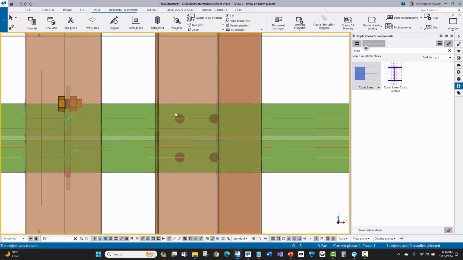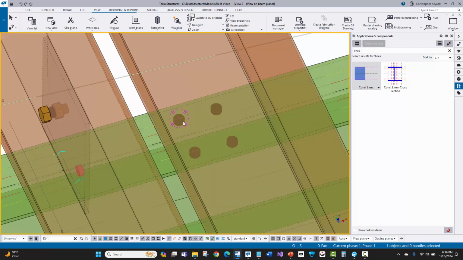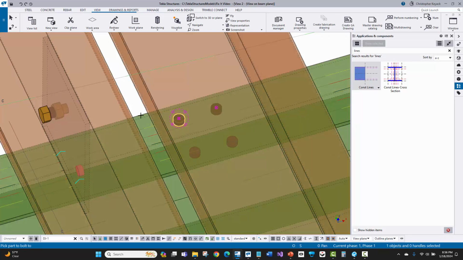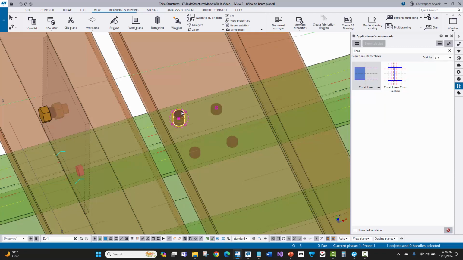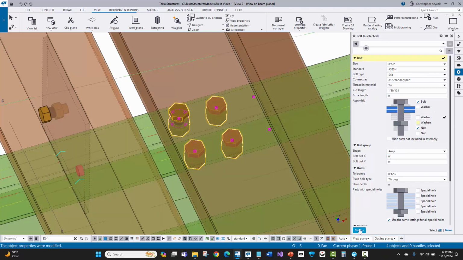Now the next thing I need to do, if I take a look at this in 3D, is get those to bolt through that Eave. So I'm going to right click on that and say bolt parts. I'll keep that beam as the first part, the second part picked here, and then now the holes are matching through that. And then the other thing I'll do here is switch this to bolt. And now I can change these all to bolt all in one shot. Also, what I need to watch out for is that when I turn bolt on, this washer doesn't get turned on, since we don't use washers in these cases. So I'll just turn that off.